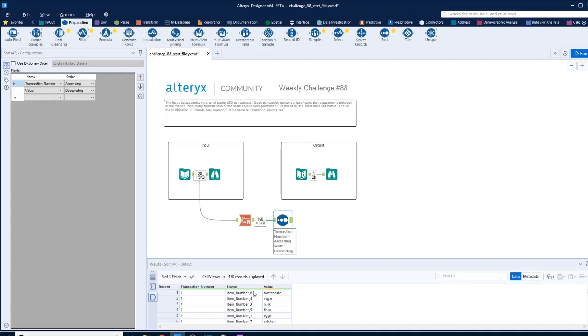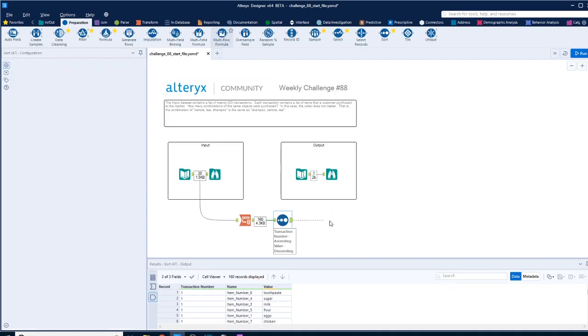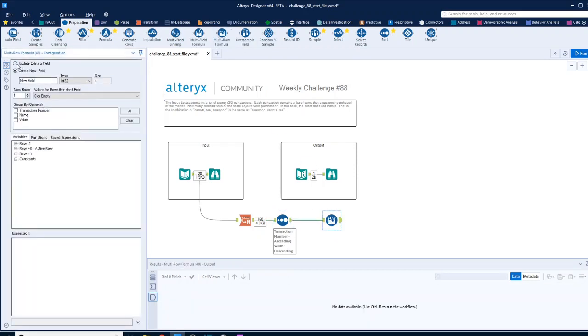Because then, if it contains the same number of different items, we can order it in the same way. So I'm thinking we just do a multi-row formula, and we use an existing field, the name.